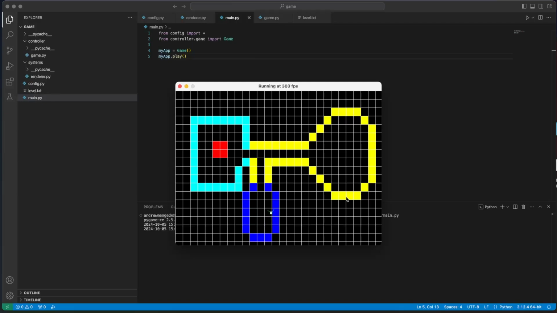This is pretty good. But as you can see, the player is getting a little close to the wall, so we can adjust this to make sure that we're looking a little further ahead than we're actually moving.